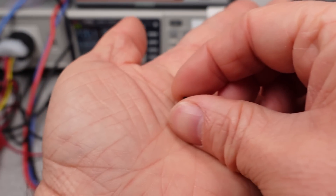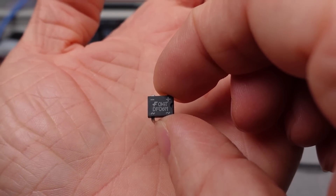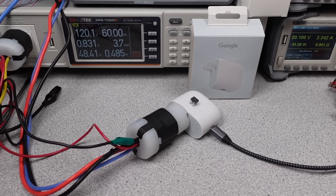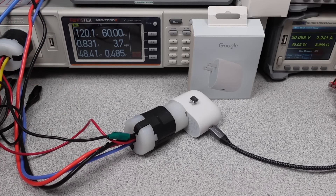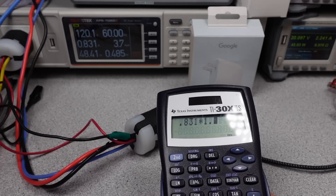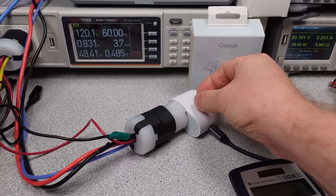Looking at the adapter under a full power load, there is one component that does the job of converting the AC voltage to a DC voltage — this component is called a full bridge rectifier. This component has a fixed voltage drop, and we can measure the RMS current flowing through it on the analyzer. The 1.4 volt drop across two diodes and the current of 0.8 amps means the power dissipation is about 1.2 watts in just this one component — one third of the total power loss. When the efficiency gets this high, these tiny parts start to matter. There are claims of 96% efficiency on some adapters, but this one component means that's just out of reach. They aren't going bridgeless in a sub-100 watt power adapter for cost, size, or return on investment.